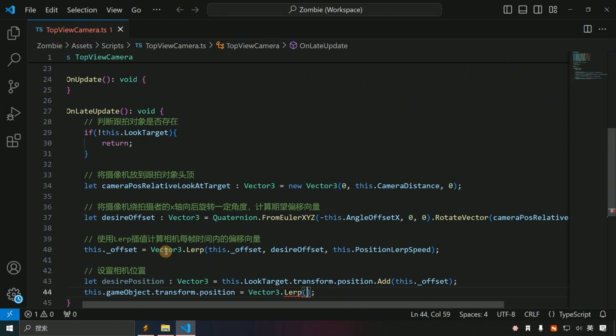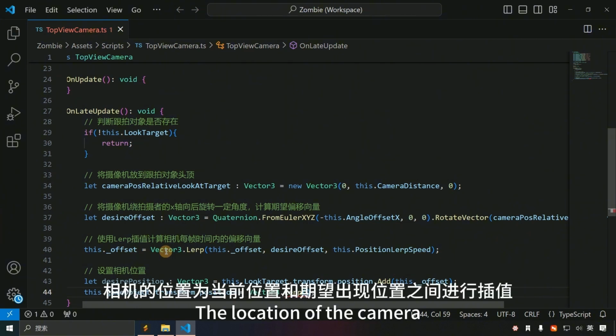Interpolate between the current location of the camera and the expected appearance position.